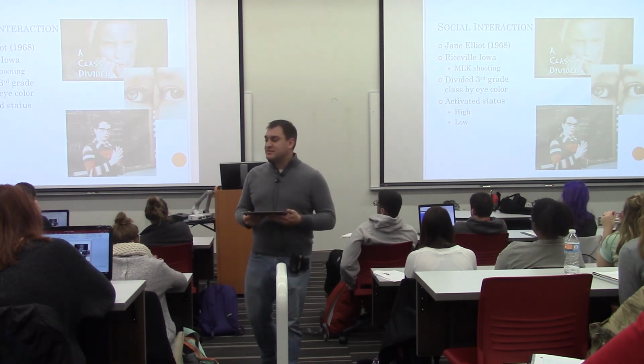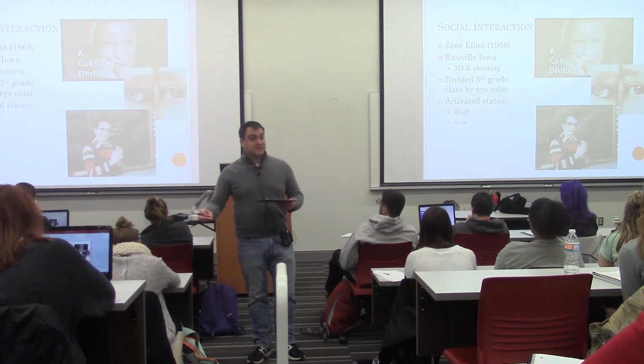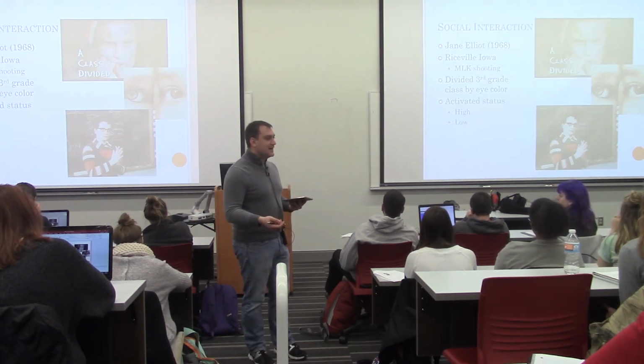Gender gets activated as a status. Race gets activated as a status. Age gets activated as a status. Even region can be activated as a social status, right? So these social statuses can impact how we interact with each other within groups, including who gets more opportunities to participate in group activities, how we evaluate people in their participation, and the actual performance of a person within that group as they can participate.